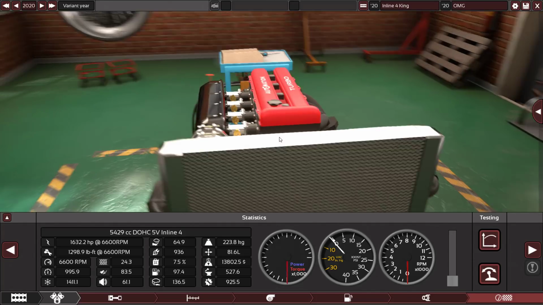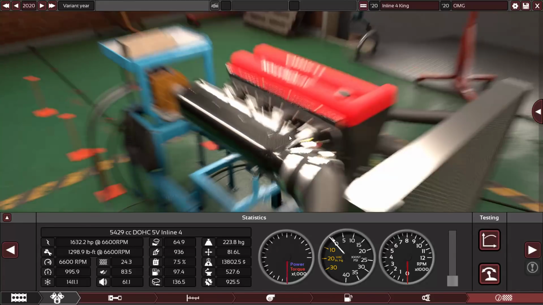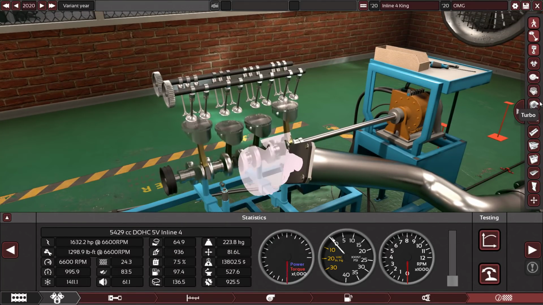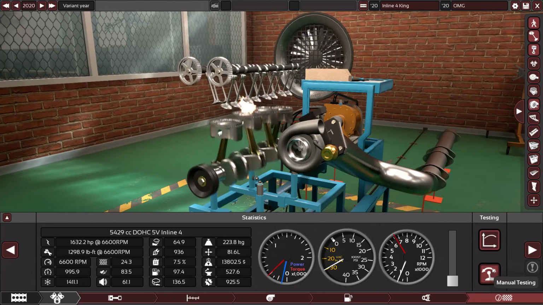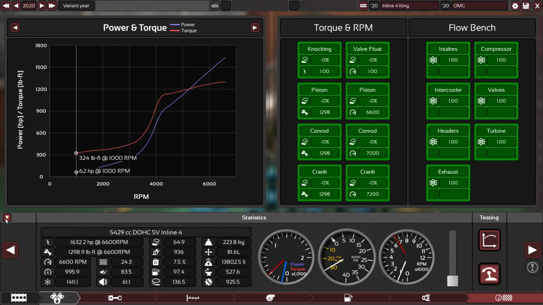Alright, so enough chit chatting. Yes, I know the engine is looking superb with, of course, the carbon fiber intake manifold, but all of this doesn't matter because we only want to see the horsepower and the torque. So let me show you. Fire it up. The engine is making at idle 324 pound-feet of torque at 1000 RPM.